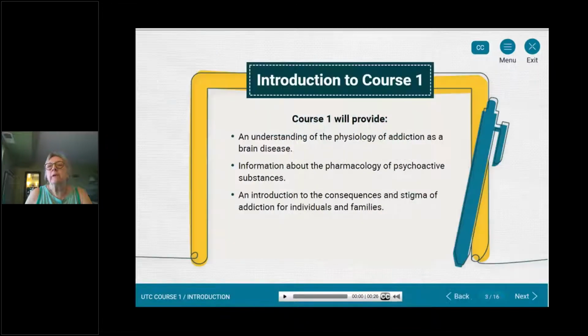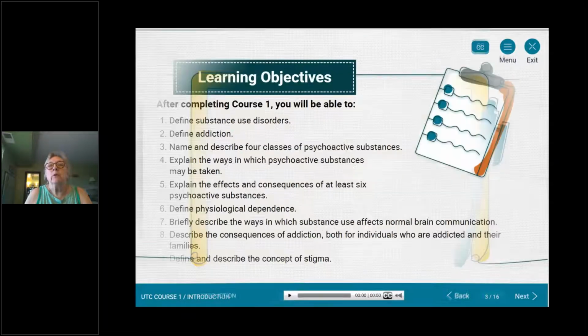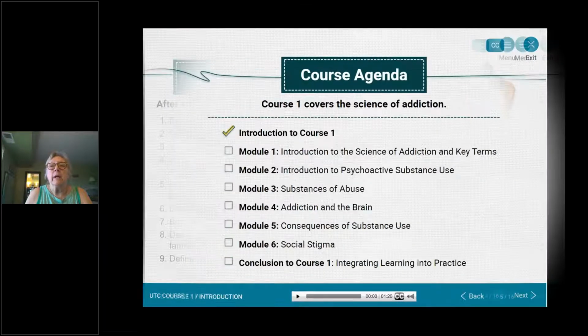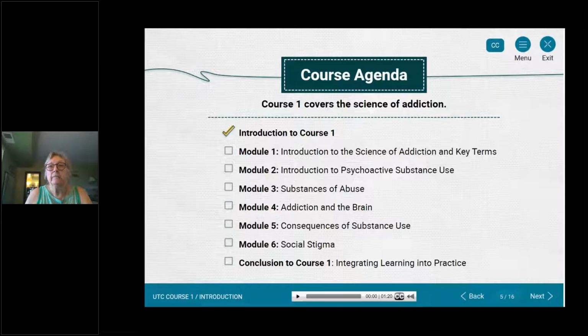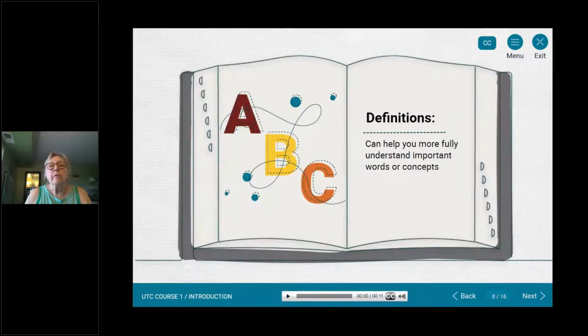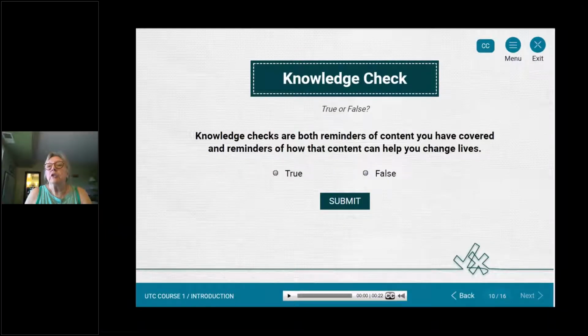Each course will give you an introduction of what to expect. It will list all the learning objectives up front. It will outline how the course is divided. Look for the yellow key icon because understanding key points will help unlock larger ideas. You'll see the reference book icon when you need to look up a definition. There will be opportunities to check yourself to see if you're understanding the material.